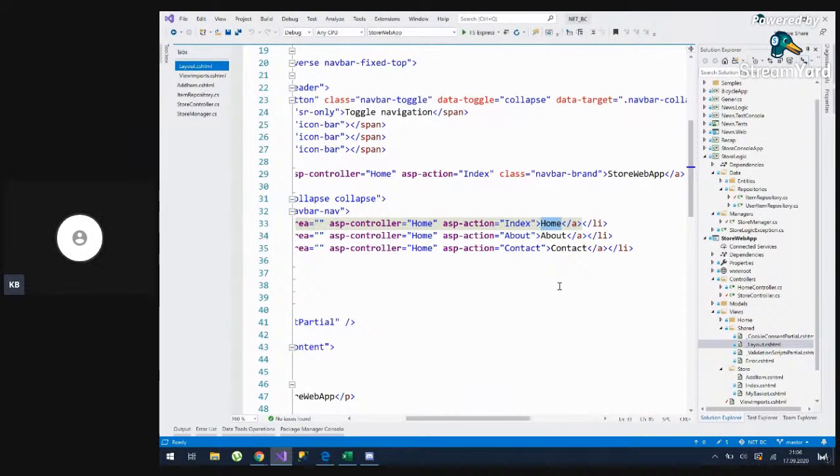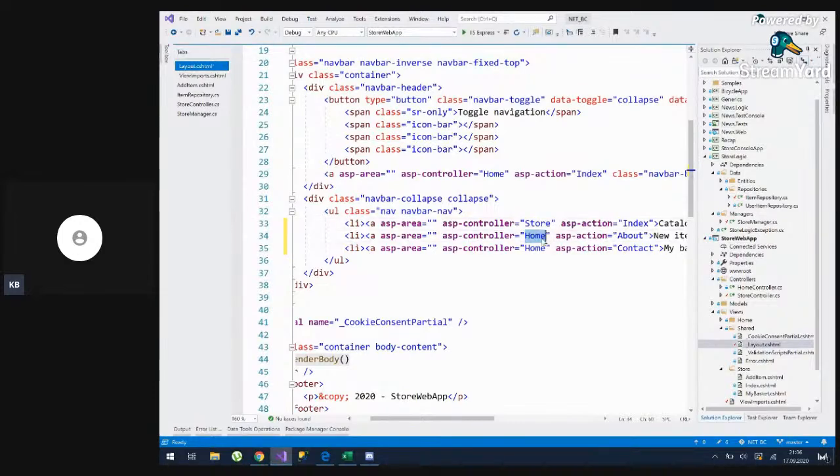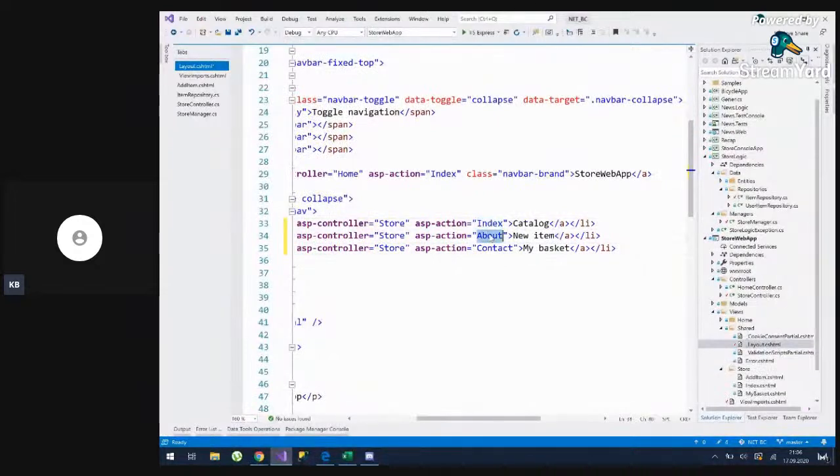I will change them to catalog, new item, and my basket. And according controllers and actions will be store action index, action add item and action my basket.